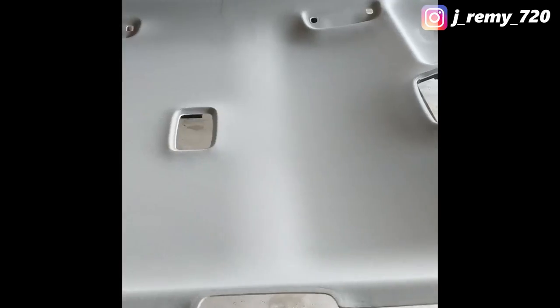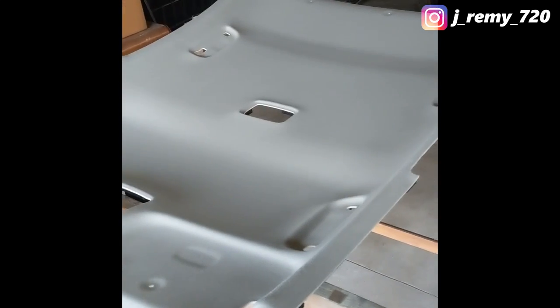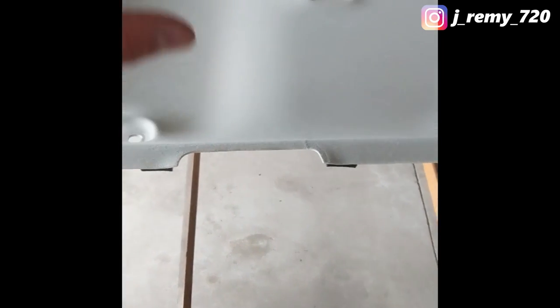Here is the headliner — just one quick look at it. I did have some dirty spots from taking it out of my car, which I'll explain later. One thing to mention: I kind of creased it here because of how I was taking it out. That's just a rookie mistake of me going into it zero to a hundred, but I learned from my mistakes so I'll share that so people don't make the same one.